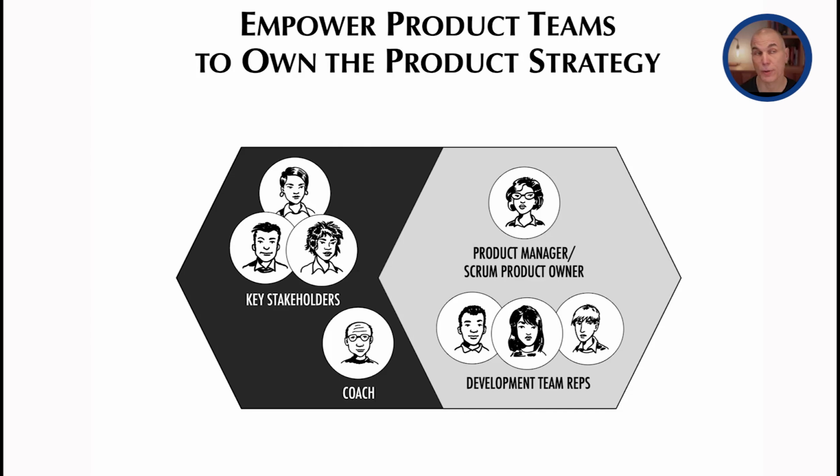That might be the head of product. It might be a product coach, possibly an internal or external product coach. It might be an agile coach or scrum master. In some cases, it might even be the product manager or scrum product owner. Even so, for me, that's a less preferred solution. So having a qualified coach can be, again, very helpful to facilitate collaboration and help that extended product team reach some form of agreement.